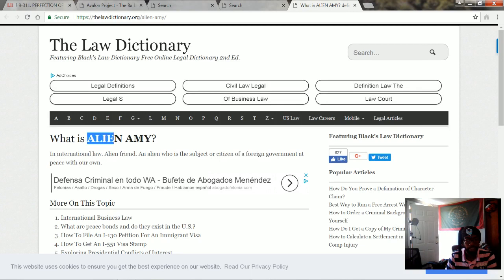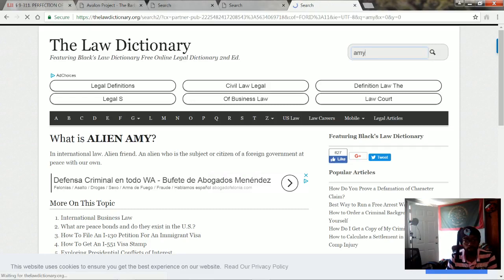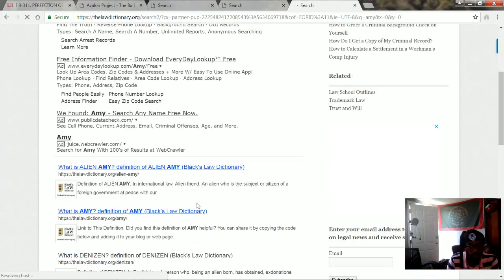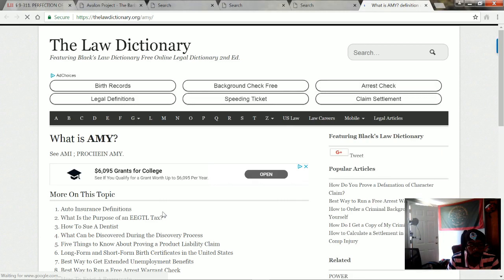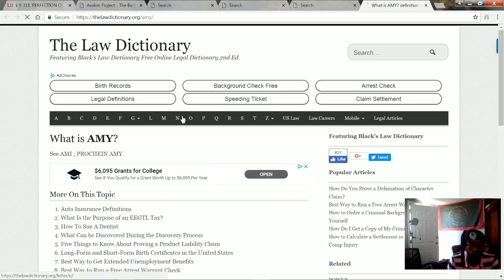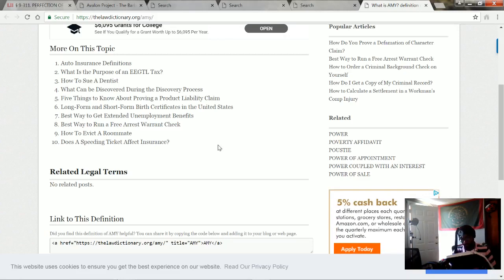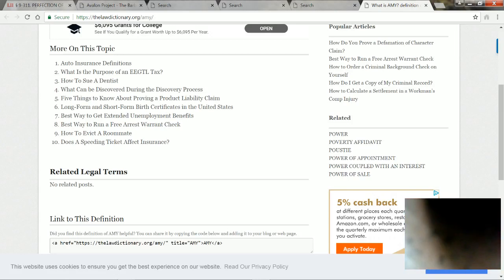You can see I already know what an alien is. They got Ami right here. I just don't understand why they don't got Ami by itself. Try to make it simple. All right, y'all. I'm just gonna pull it up to the thing here. AMI. Make sure y'all can see this.